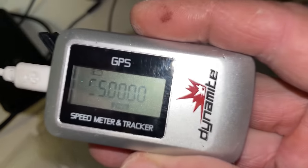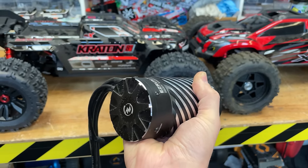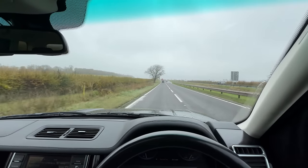Do a speed test with the GPS. Put the high-speed gearing on. Then another speed test. Then giant motor in. Then another speed test. Blah, blah, blah. Yeah, yeah, yeah. Let's go.